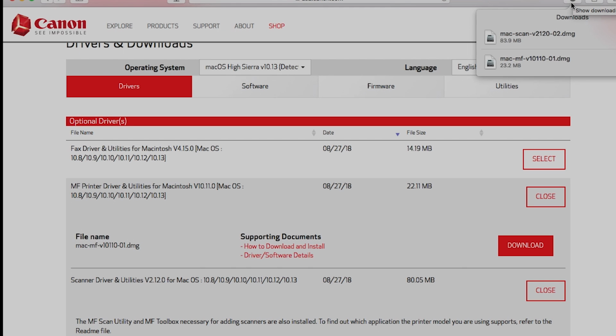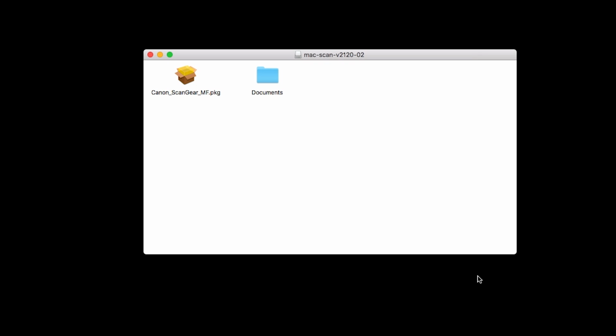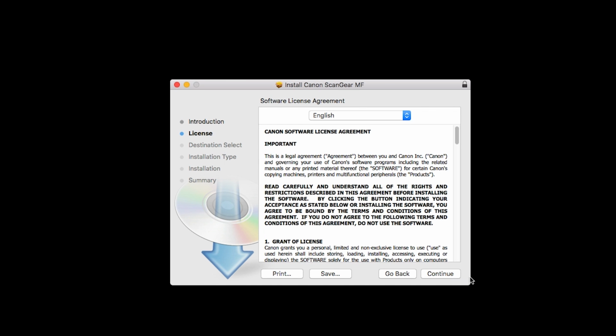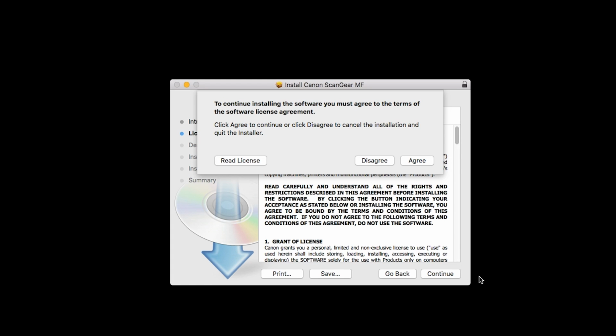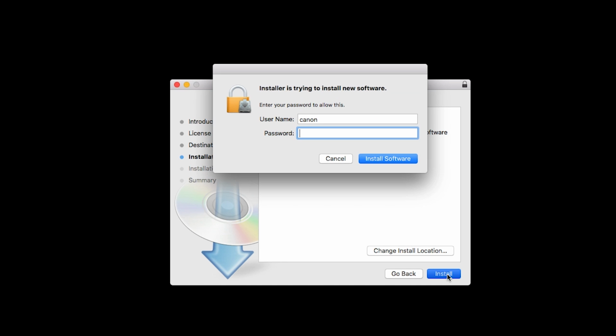Now, let's install the scanner driver. Open the downloaded file to get started. Click Continue to start the installation process. The license agreement screen will be displayed. Click Continue. Read the license agreement, and if you agree to the terms, click Agree to continue with the installation. Click Install. When prompted, enter the administrator name and password you used to set up your Mac, and then click Install Software.